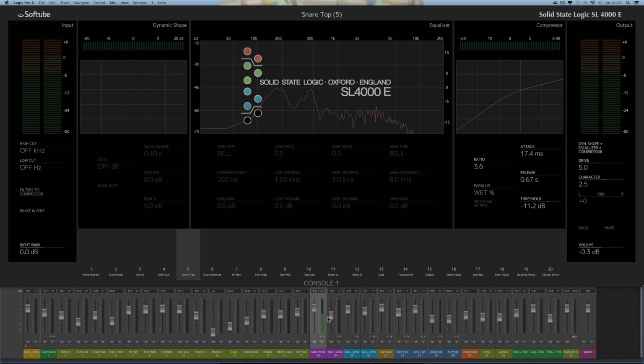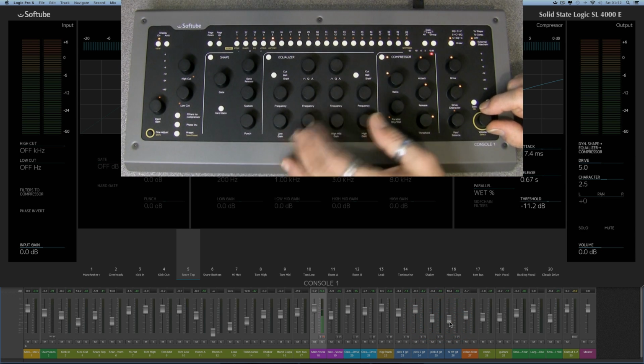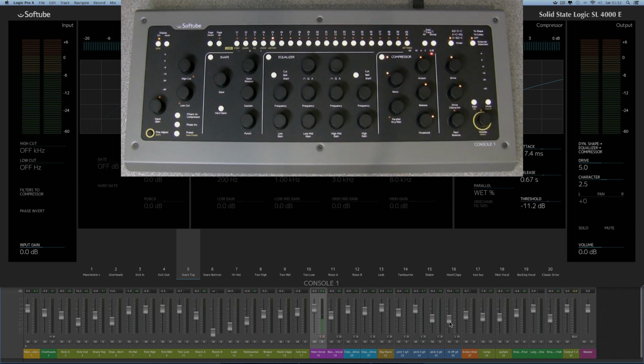And I do it that way for several reasons. One, I like to see the relationship between my DAW host channels and the equivalent channels on the Console 1 display. Second thing is, while there is a volume control for the Console 1, you can use this as the fader for each channel if you want to set your mix levels. I prefer to set my mix levels using the actual host DAW faders and reserve the volume control for just subtle tweaks to compensate for things I might be doing to the channel.